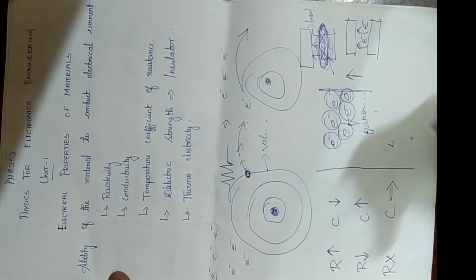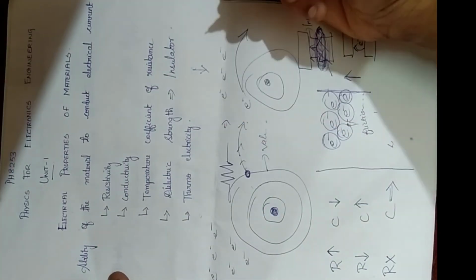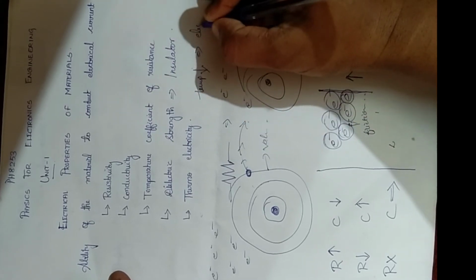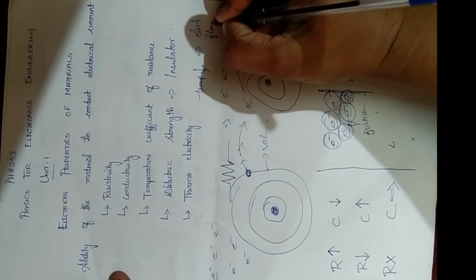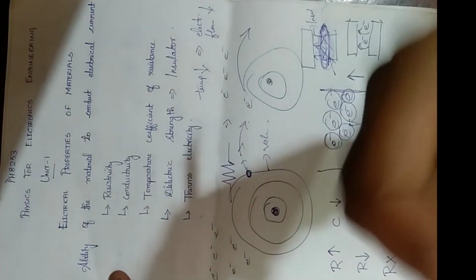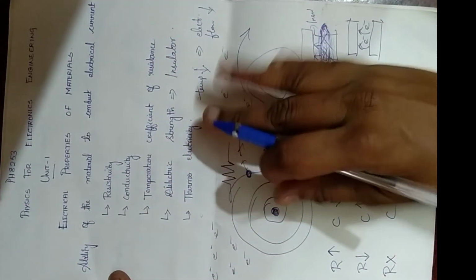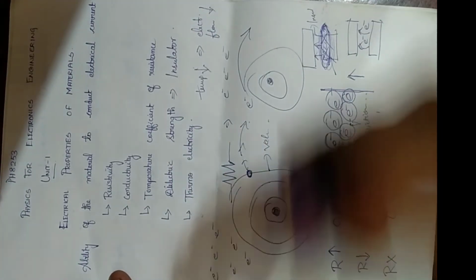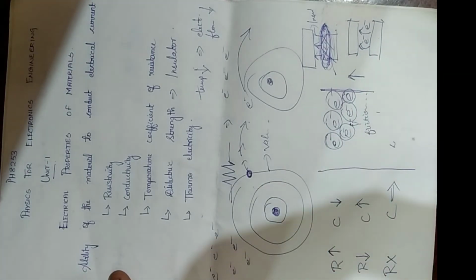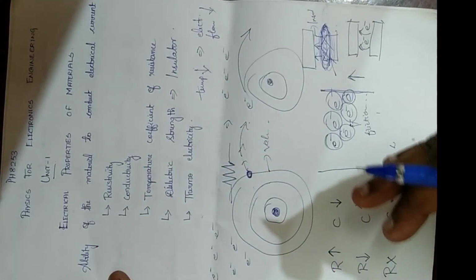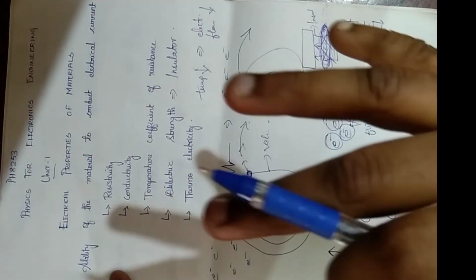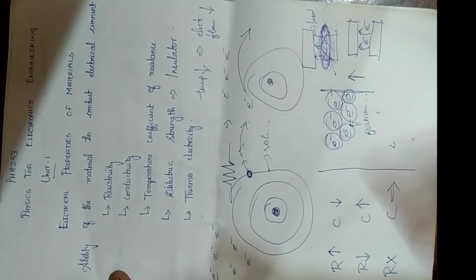Thermoelectricity. This effect is nothing but a direct conversion of temperature differences into electric voltage. Because of the varying temperature, what happens? The charge carriers in the material start to diffuse from the hot side to the cold side. Because of this, there will be a transfer of electrons which causes generation of electricity. So, it is used in many power stations to generate electricity, and also in temperature controllers. So, these are the electrical properties of the materials.